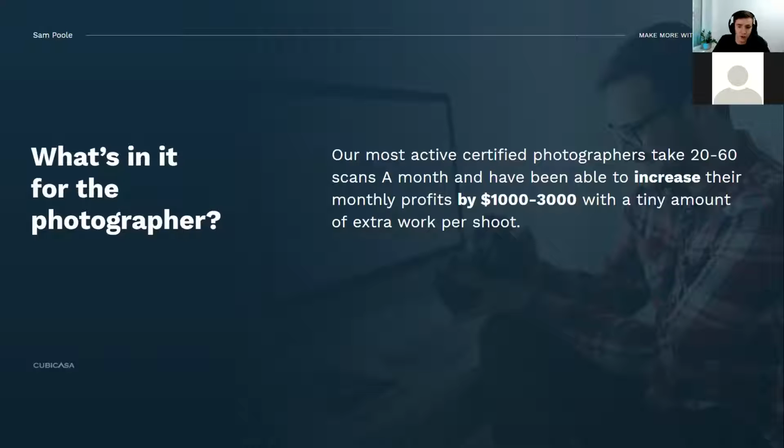So what we're trying to do is, of course, activate our customers more and then be able to present you with information that would help you provide more of these floor plans by just giving you facts, figures, and information. So we would like to see our customers be able to generate more revenue for their business with simple, easy work and hopefully time reducing work compared to traditional methods.